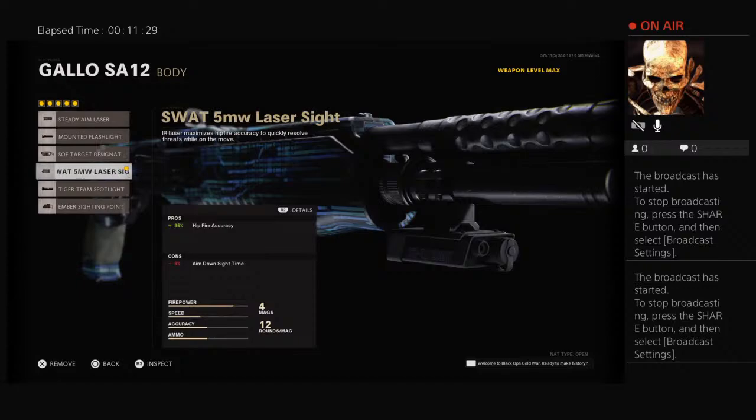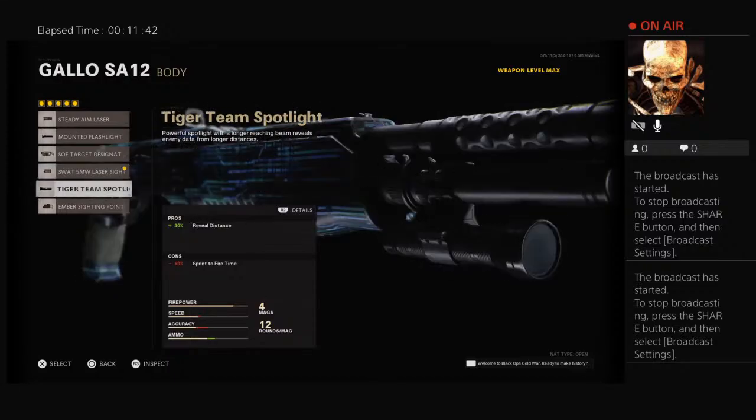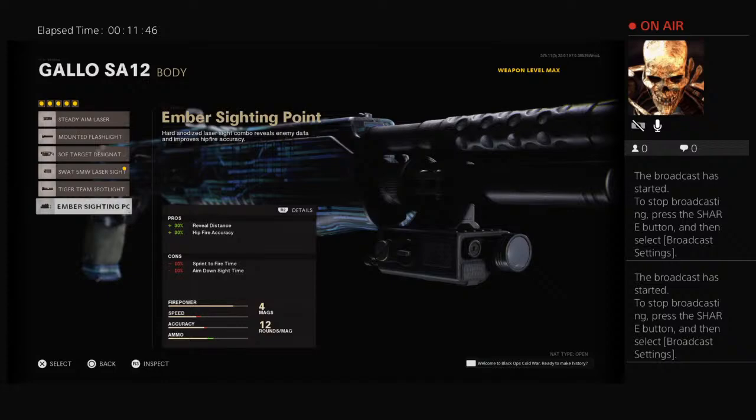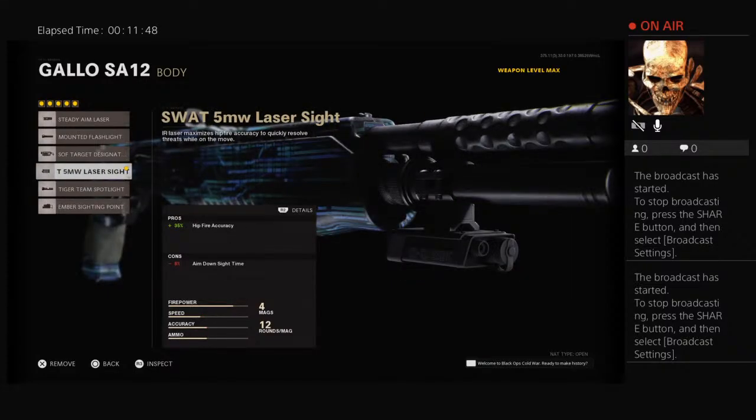Once again, for this build, I'm using, not the steady aim this time, surprisingly, the SWAT 5mm MW laser sight, for that hip fire accuracy. Now with this, I will say some people go with the Ember, but preferably I'm going with the SWAT laser.